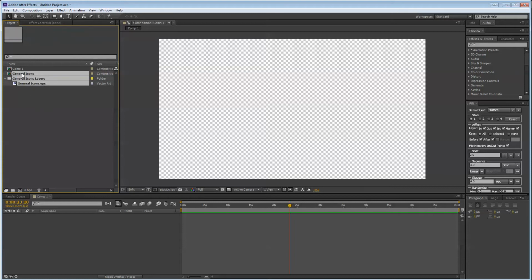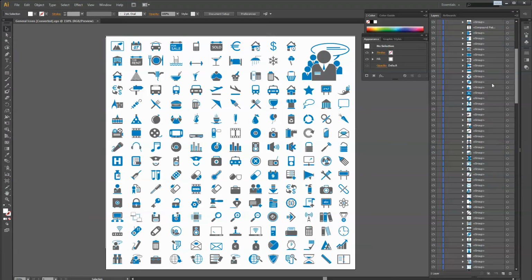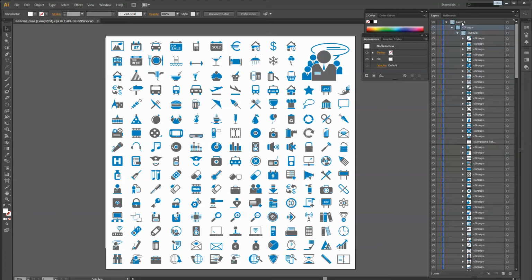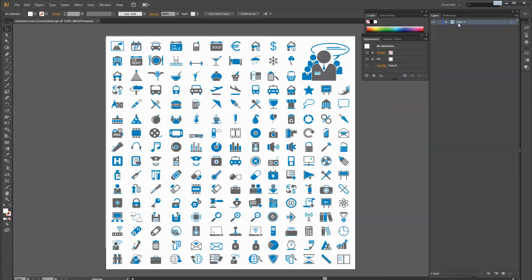So the reason is, you would think this EPS has all these layers, but it just can't read them, because when they're in these groups they're not layers technically, they're like a grouped layer. I don't know Illustrator super well, so anybody that does is going to think I'm a total idiot. But I know the workflow to get it to show up as layers in After Effects. So what we want to do is get all these layers out of this nested group. We want them all to be layers like these top level layers, because this is all we're seeing when we bring it in, right?